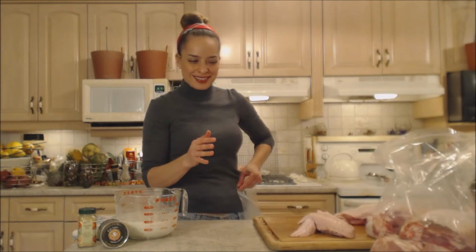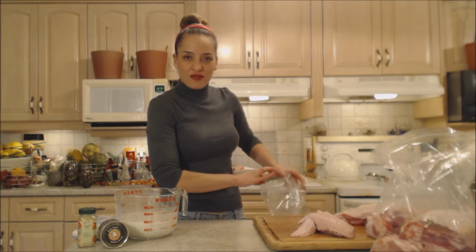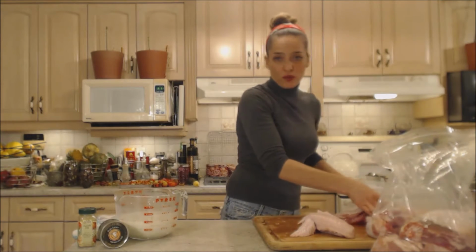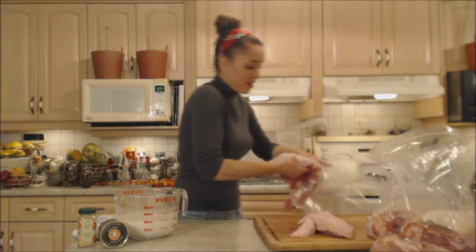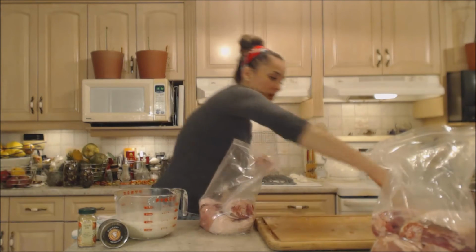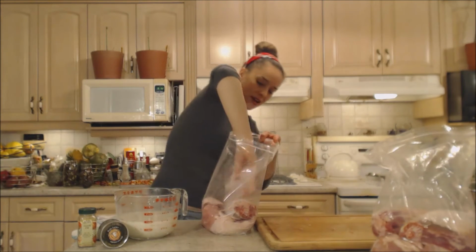Rinse and repeat with another bag. Try and keep your hands from touching as many things as possible, and make sure that you're disinfecting all of your surfaces after you have been working with poultry, okay? Or any meat for that matter. In goes the thigh, or sorry, the breast, the wing, that drummy, and the thigh.